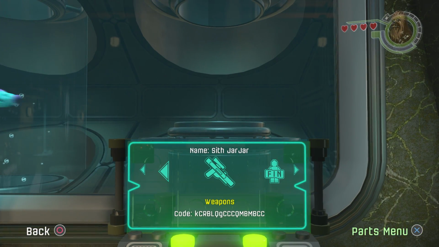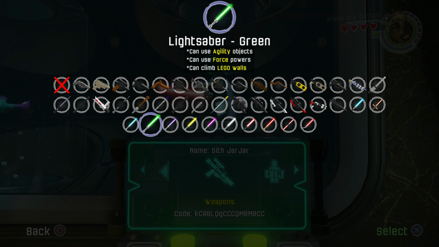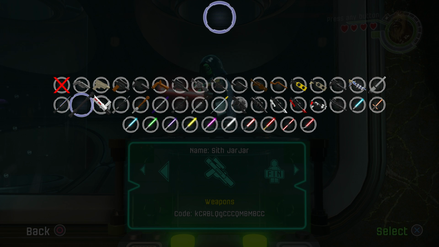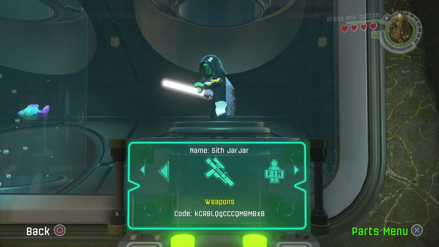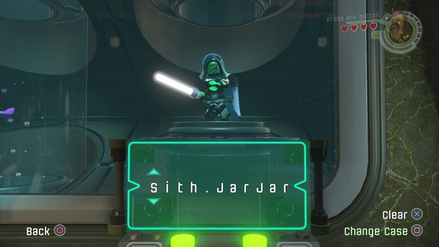All right, so what we shall do now is obviously give him a really cool lightsaber. We kind of have to choose between blue, green, or the Luke Skywalker saber. I think, or you know what? Let's make him more unique. He'll have the white lightsaber, so that it's a unique element.